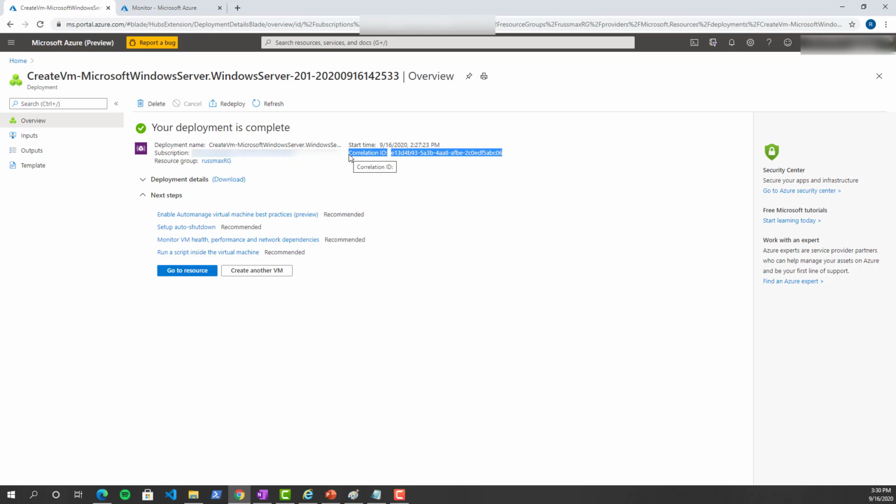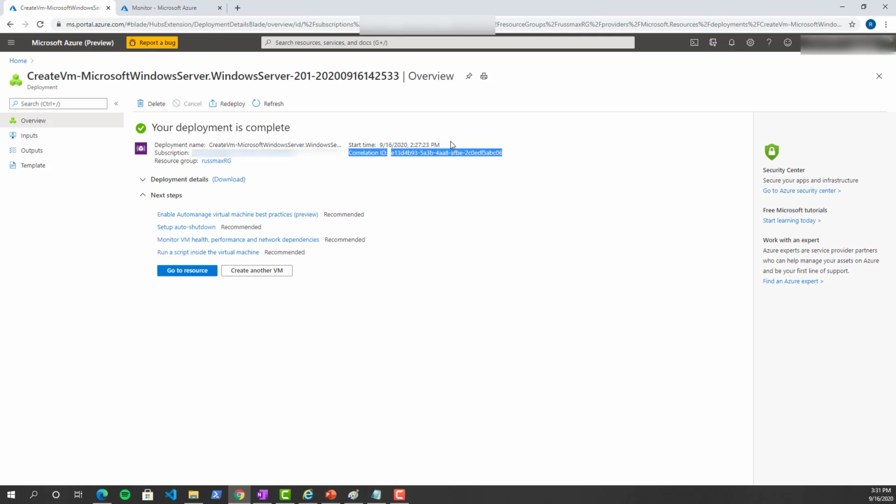This is something that I've seen previously in my SharePoint days, where correlation ID will get stamped with the same ID as part of a transaction of something. So in this case, the transaction was creating a virtual machine. And in this test scenario, let's assume that I had a problem with this deployment, and I wanted to dig in and understand where things went awry. And that's where this correlation ID can help you with querying the Log Analytics Workspace.